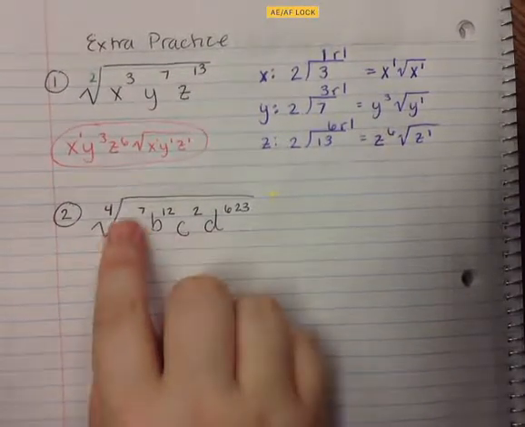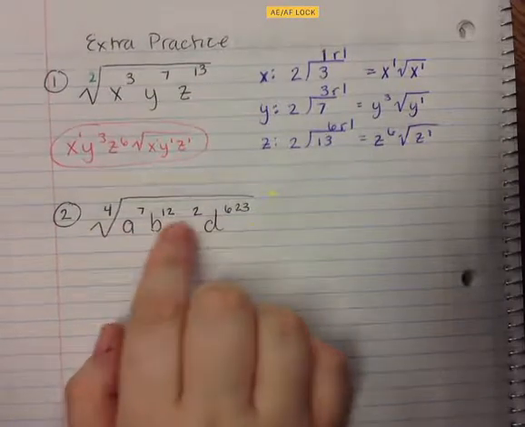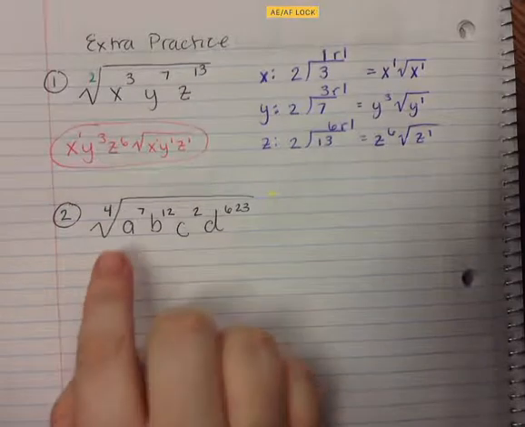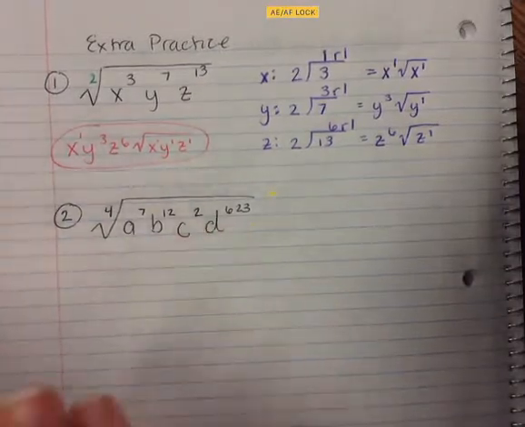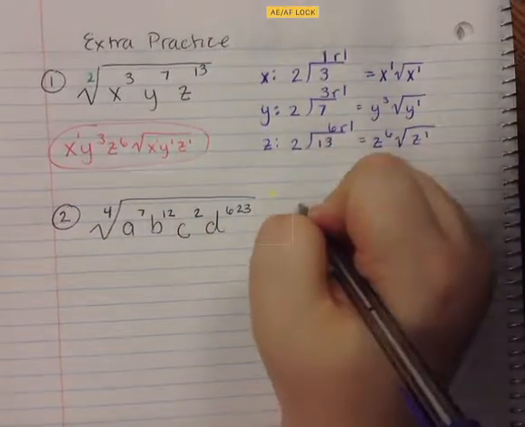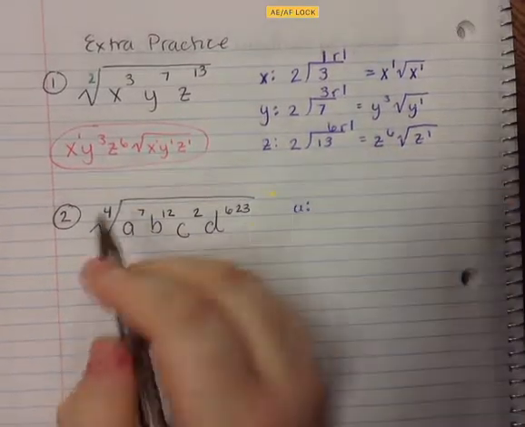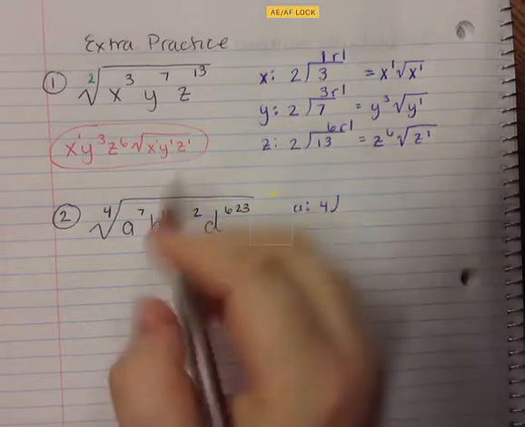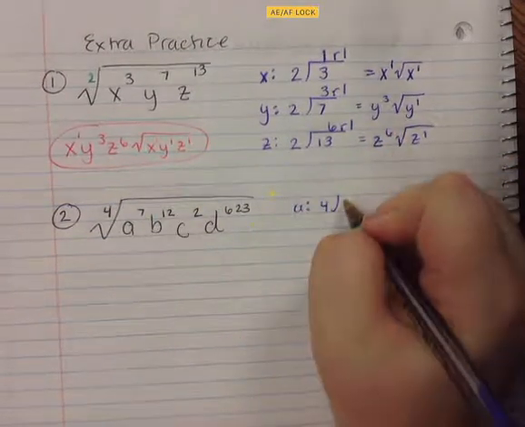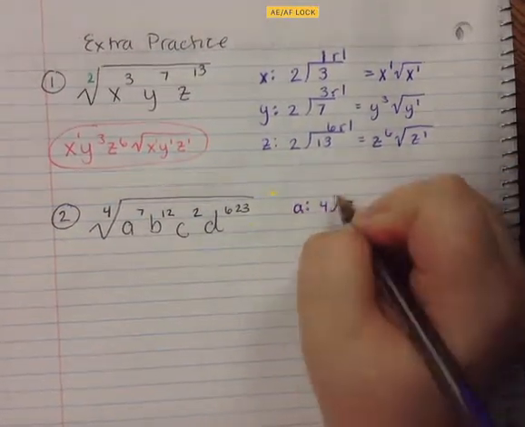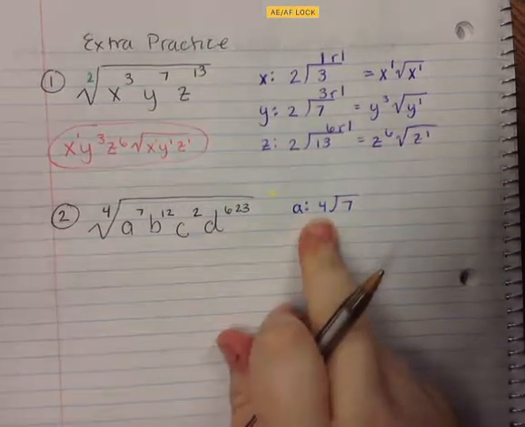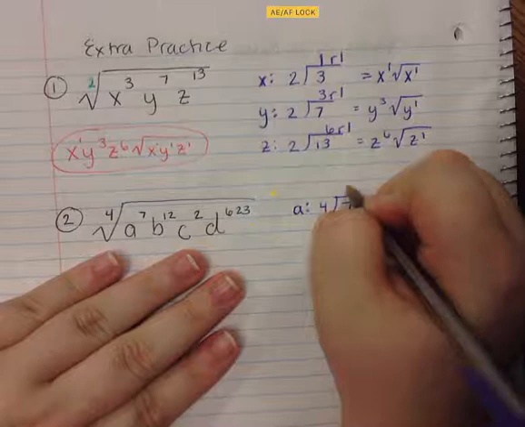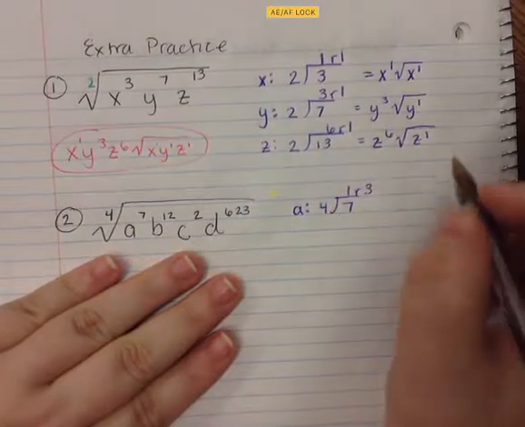So we have no numbers as our radicands, so we don't have to simplify numbers. We won't get any decimals. We just have letters. So again, we separate the letters. We do A first. Now our index this time is a 4, so we do 4 goes into the A is raised to the 7th. That's where we write out what letter we have so that we can stay organized with it. 4 goes into 7 one time with the remainder of 3.